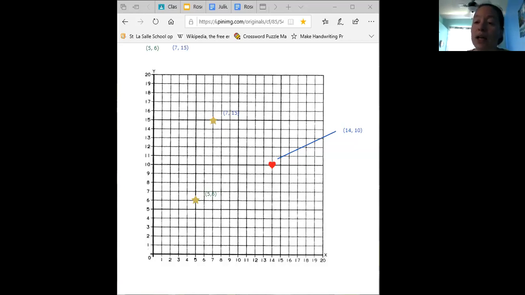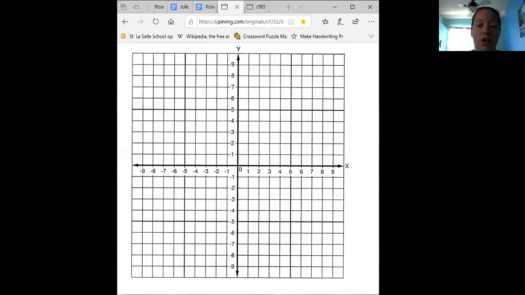Now, let me go get out one that has all 4 quadrants, that isn't just this one set of quadrants. So you notice on this one how it doesn't go as far. The other one went all the way out to 20. This one only goes out to 10, actually, in each direction. The positive numbers the whole way out, positive, positive. So we know that this is quadrant number 1, because positive, positive.